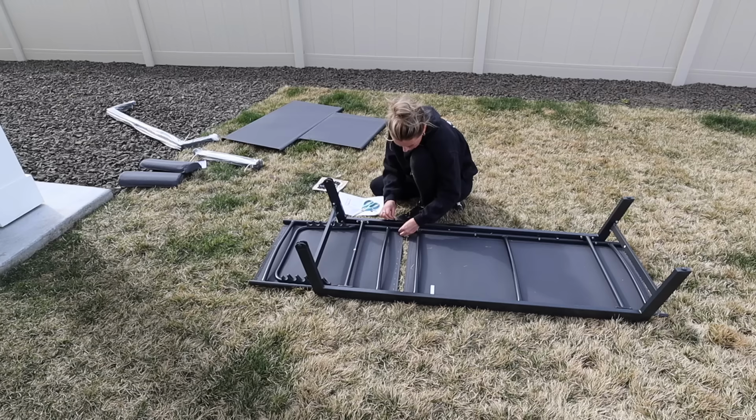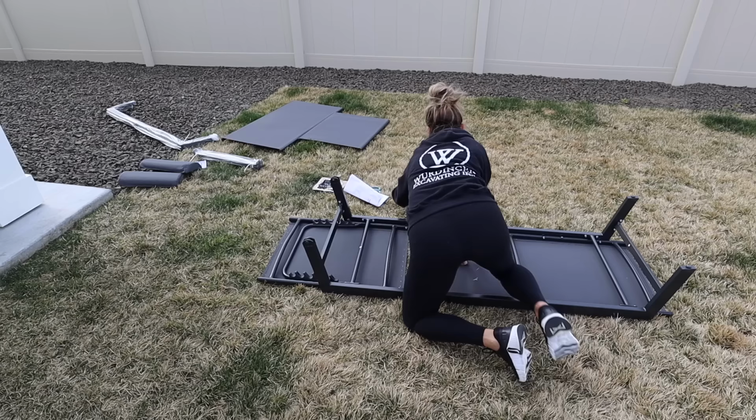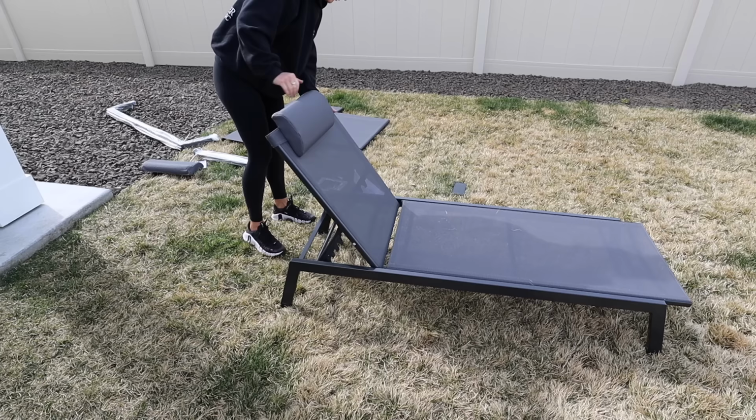We are finally done, and I'm just going to flip the chair over, add the little pillow piece to the top, and then sit my butt down on this lounge chair and contemplate if I'm going to put the other one together or not. I was beat.